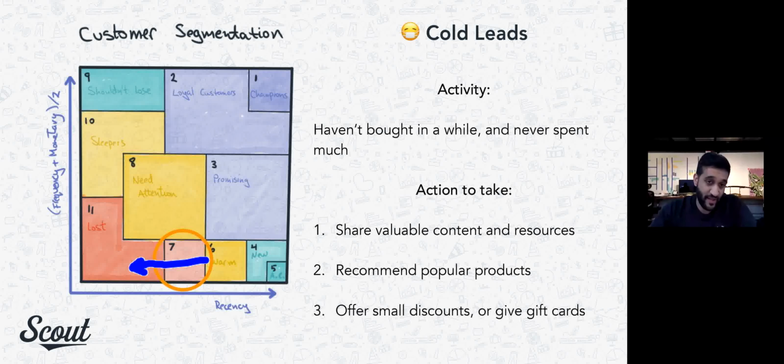And if they used to be kind of loyal and they've bought from you in the past, and let's say that they have any points accumulated with you, then remind them, hey, you have 20 points with us, right? Something like that. But again, you can already start seeing that the way that you communicate with each one of these customers is different, right? You wouldn't talk to this cold lead customer the same way that you would talk to a promising customer. You'd be kind of wasting your time. You have to start understanding how to differentiate these two.